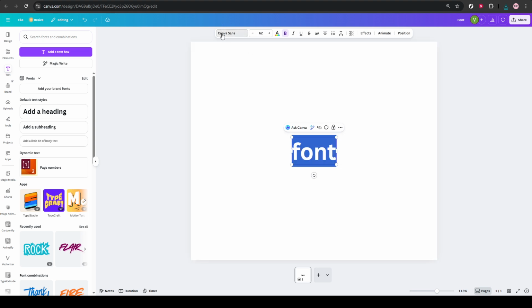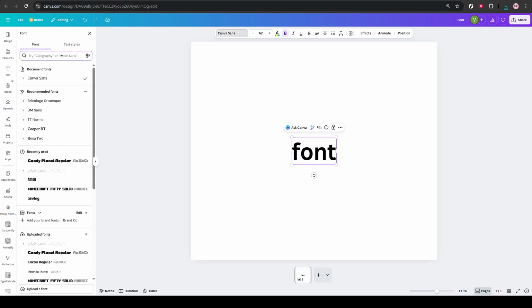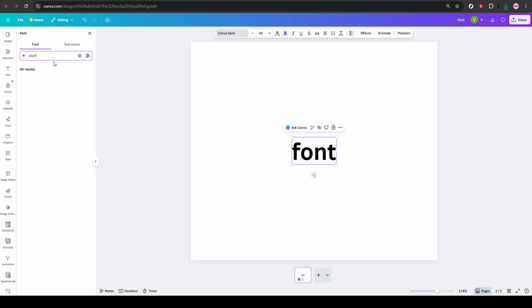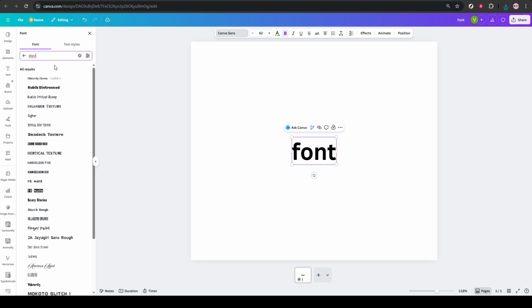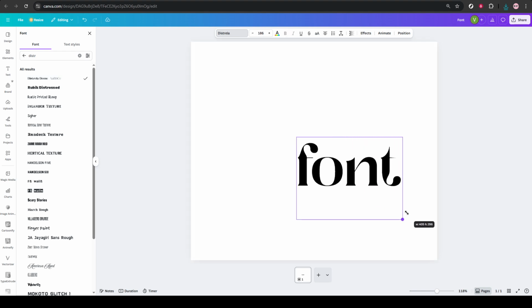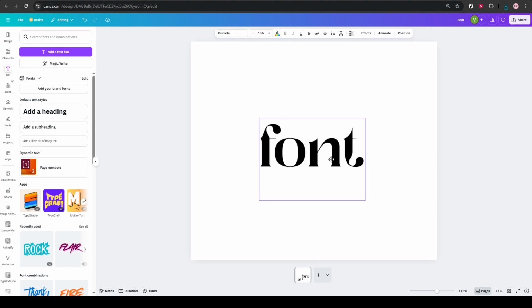From here, customize the look. Resize the text using the Size menu or by dragging a corner handle until it fits your layout. Change the color to match your brand or design palette using the color picker. Reposition the text by clicking and dragging it into place. For a polished result, you can also adjust alignment, letter spacing, and line height from the toolbar.